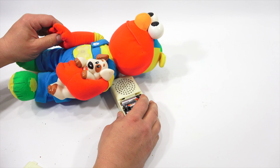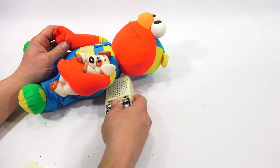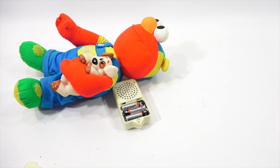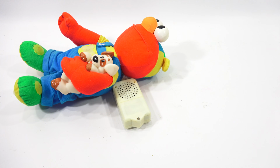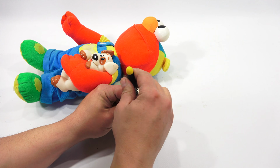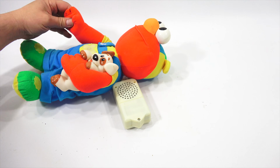Right hand. Oh, no. Okay. See, sometimes just doing that. That is cool, the dog. Okay, so that was 1 of 3. Let's see.